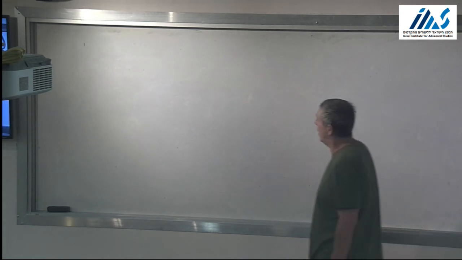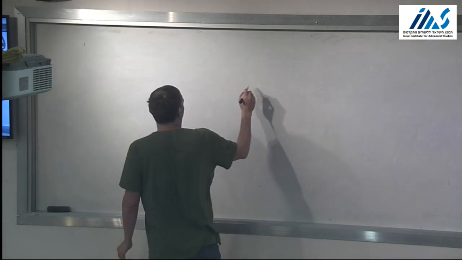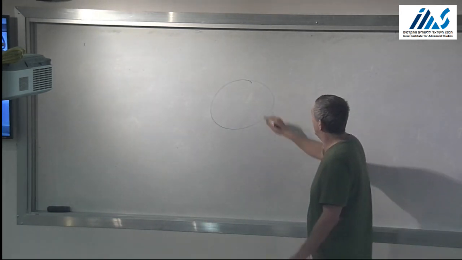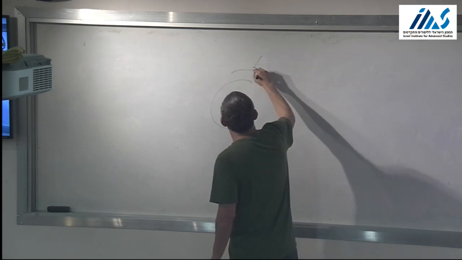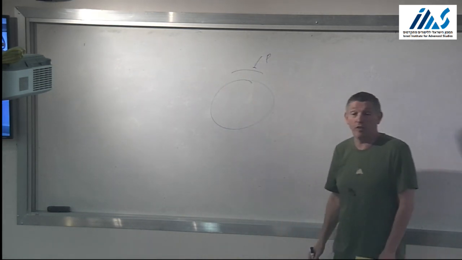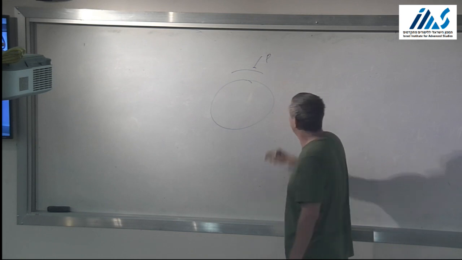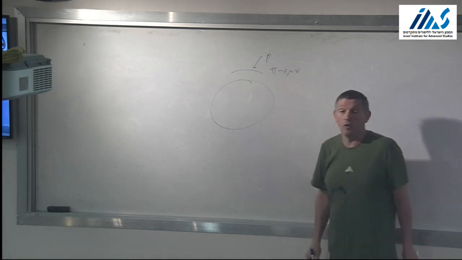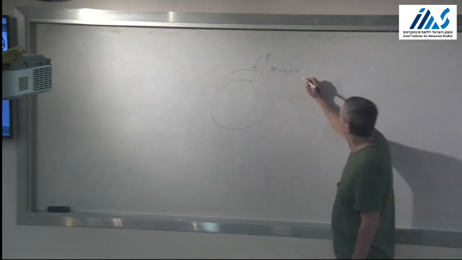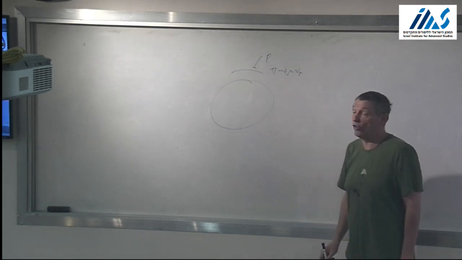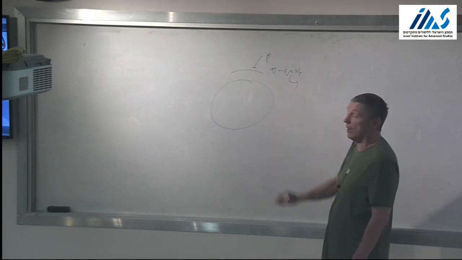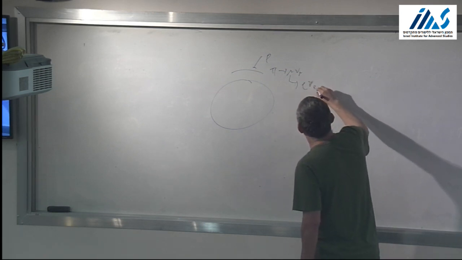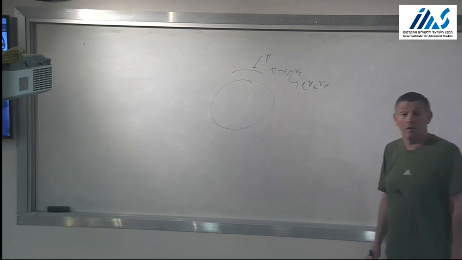For example, let's talk about atmospheric neutrinos. So we have here the Earth, here we have some atmosphere. We have some proton come and hit the atmosphere. This proton generates a pion. This pion decays into a muon and a neutrino, and this neutrino is a muon neutrino, and then this muon decays into an electron neutrino and a muon neutrino.